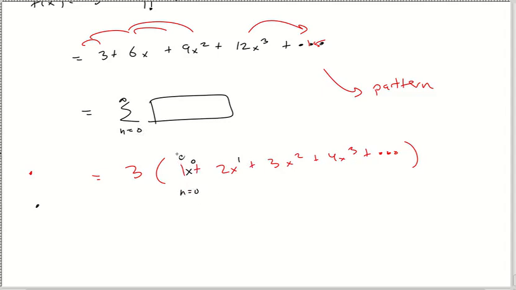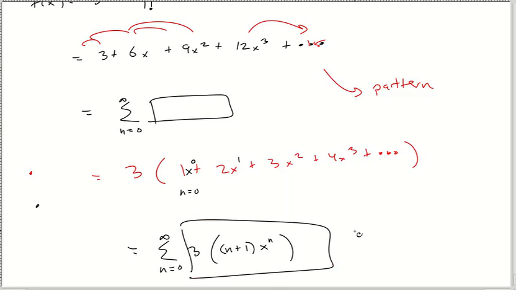And therefore, the number in the front is not n, rather, 3 times, it's n plus 1. And then x to the n. Again, plug in a 0. What are you going to get here? You're going to get a 1, and x to the 0 is a 1. Therefore, you get a 1, and everything's fine. Of course, you got to put the 3 in the front there to make it all work. But there you go. There's the answer.